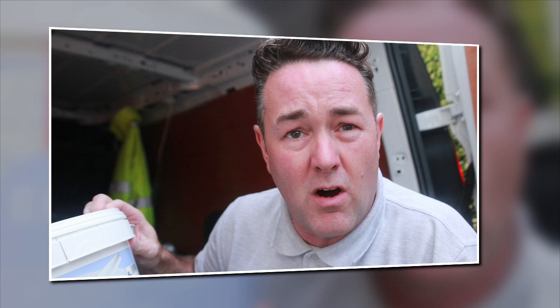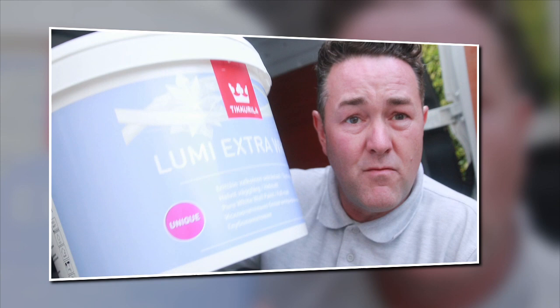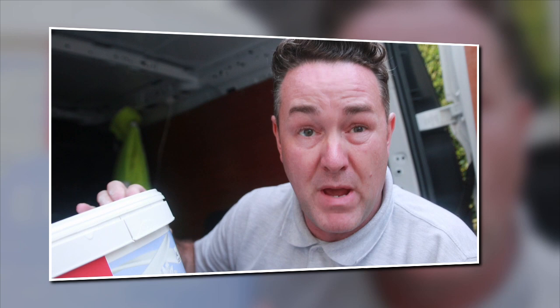Are we better off just buying contract matte emulsion, getting it coating up for two coats, and walking away? We don't do that — we want the best products. This is supposed to be a really good product. It's brilliant on ceilings, and this isn't even a ceiling paint, it's a wall paint. No flashing, no roller marks on the ceiling — but on the walls it doesn't cover for two.